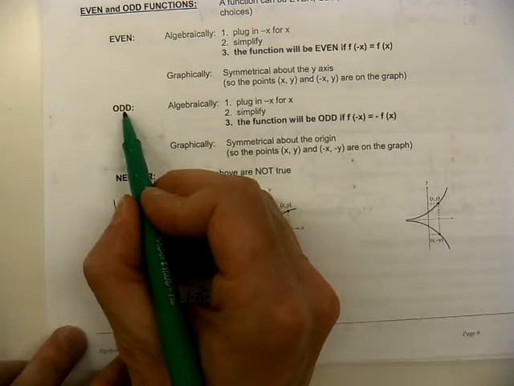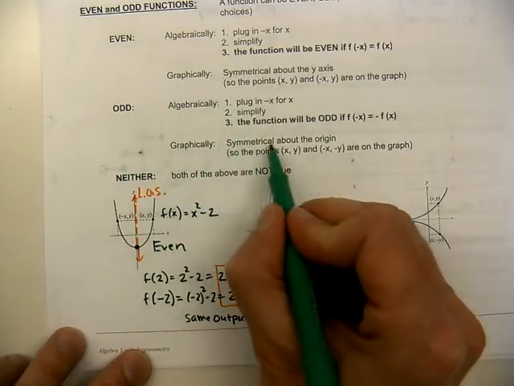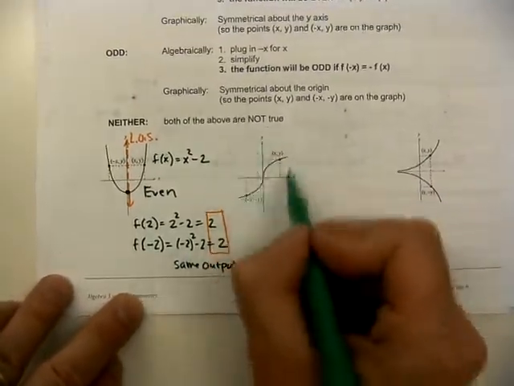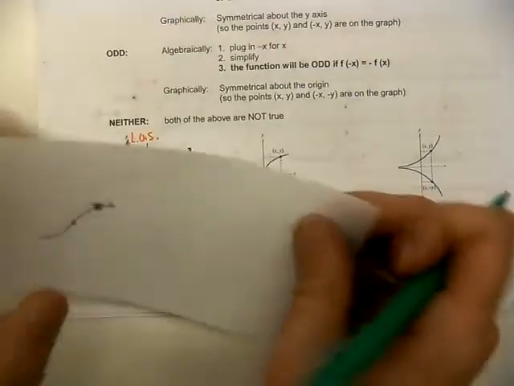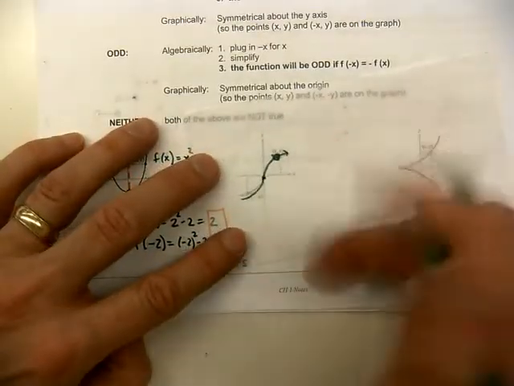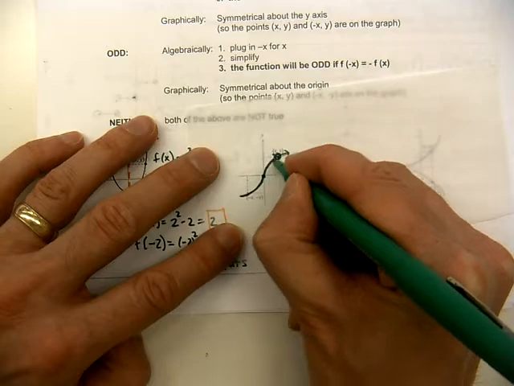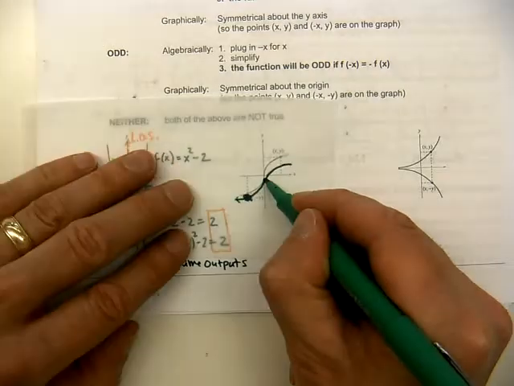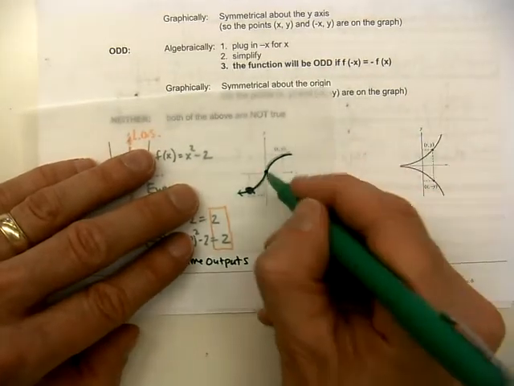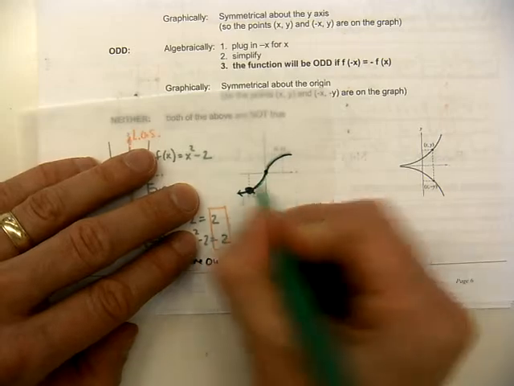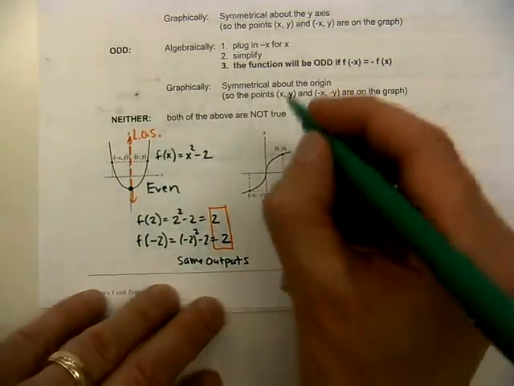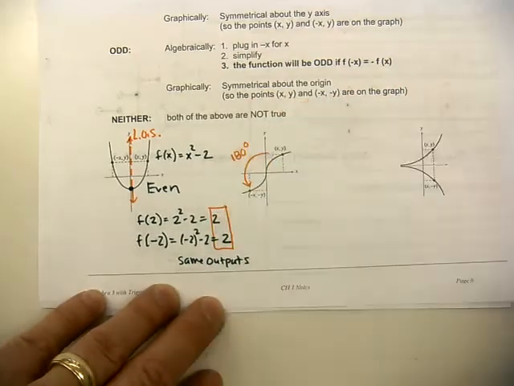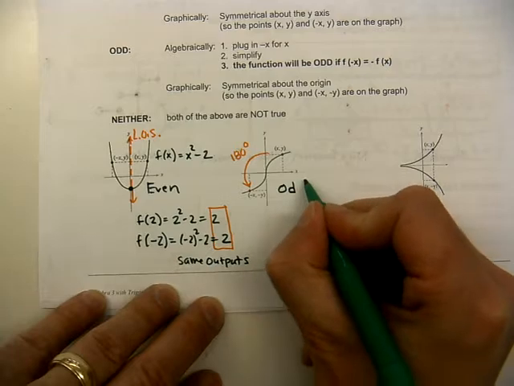Now, if we have an odd function, graphically we're going to see it's symmetrical about the origin, meaning we have rotational symmetry, and that's what you see here in this instance. If we were to take a look at our tracing paper here, here's my graph. Here's that point. If we rotate this 180 degrees, you see that it maps onto itself. Well, I didn't draw that right, so there. It maps onto itself. And there's this point. So if you have 180 degrees of rotation, we call that an odd function.